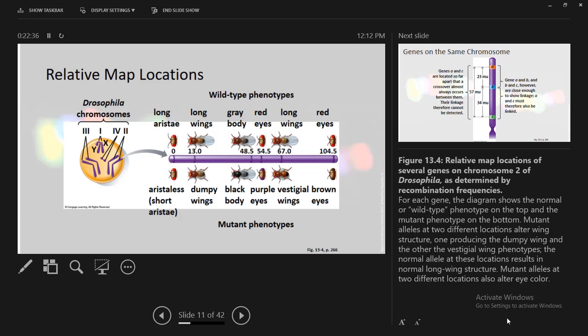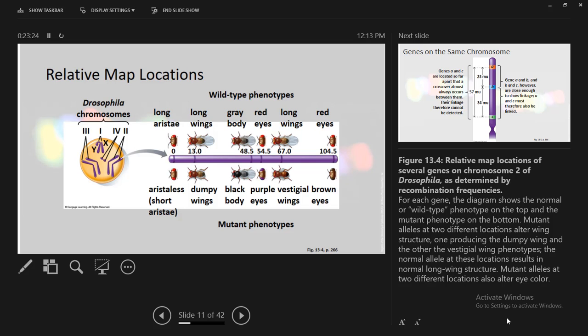That's how we can get numbers like this, because you can't actually get a number higher than 50%. If they're sorting completely independently, that's going to be 50%. You're not going to get more than 50% unique offspring. If you do, that's a statistical anomaly. There's nothing that ensures things are going to favor the recombinant offspring. Here to here, we get 13, and this tells us they're pretty close together. Here to here, 48.5%, they're barely linked at all. If they weren't linked at all, this number would be 50. They're 48.5, pretty close to 50, so there's very little linkage between those two genes. Now we have a way to quantify this, but this is telling us relative distance, not absolute distance.